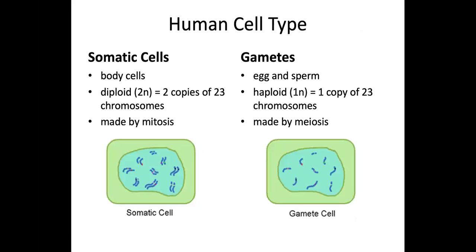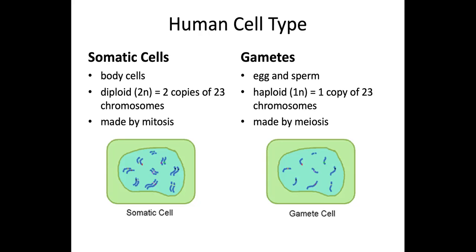So these are some other terms that we've previously talked about: somatic cells and gametes. Okay, somatic cells are body cells, and this is super important. You should be very familiar with this term. So a lot of times you might not actually see body cells. You will see the actual biology term somatic cells. So these are all the cells in the body except for the gametes, which are our sex cells. So all the other cells in our body are somatic.